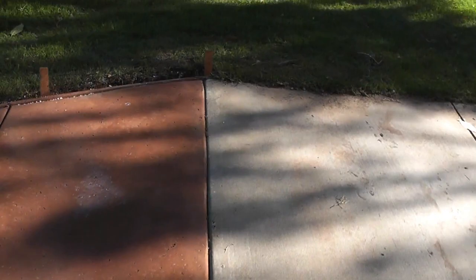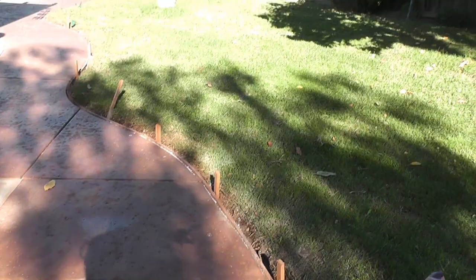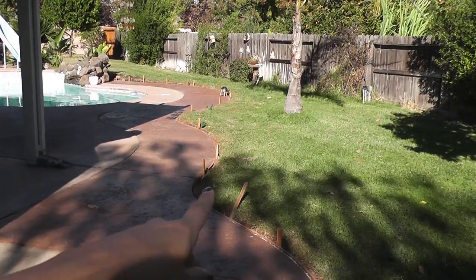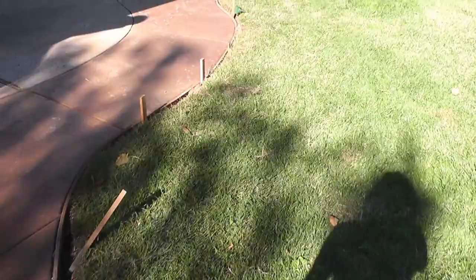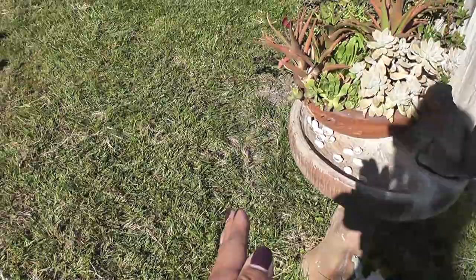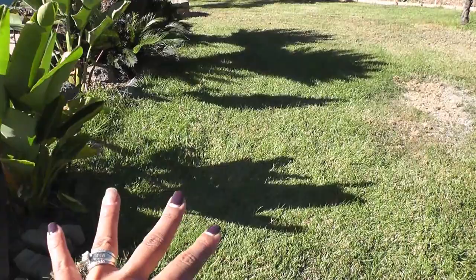It just gives a great entertaining space. We're also going to add another four feet on this side with the same grooves. Eventually what we're going to do to this backyard — it's going to come all the way out here. We're also going to add steps and have all of this be where we step up, with all of this cement in the back where we can entertain and set up tables.